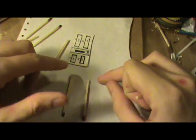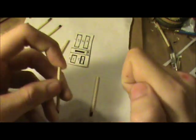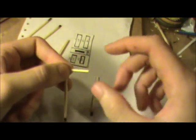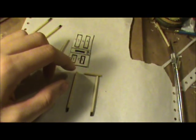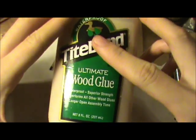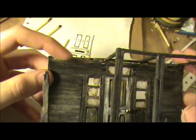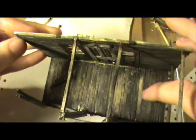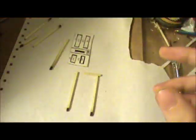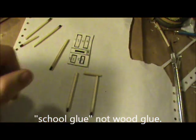We're going to glue everything down to a piece of paper. What that does is it saves on drying time — you're able to work while it's still wet, otherwise you're just holding the matches together. I've done that for the original house I posted and let me tell you, it takes a really long time. I'm using wood glue here — I'm not particular to any brand, just keep in mind that this type is waterproof, which can make it hard to paint some of the matches. You can use Elmer's clear wood glue, but that won't hold as good a bond and the house won't last as long.